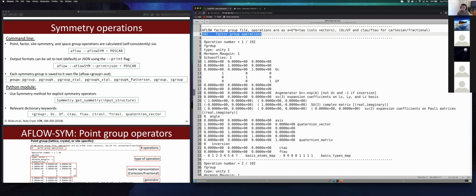And since the factor group is the symmetry of the unit cell, the factor group operations are also 4 times as large. So 48 times 4 is 192, and so that's how many factor group operations. So again, it's highlighting that the symmetry operations are with respect to a particular unit cell, in this case, the conventional cell.